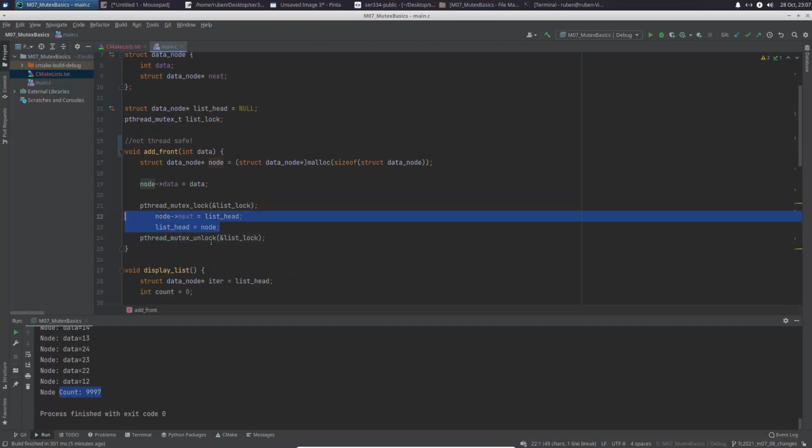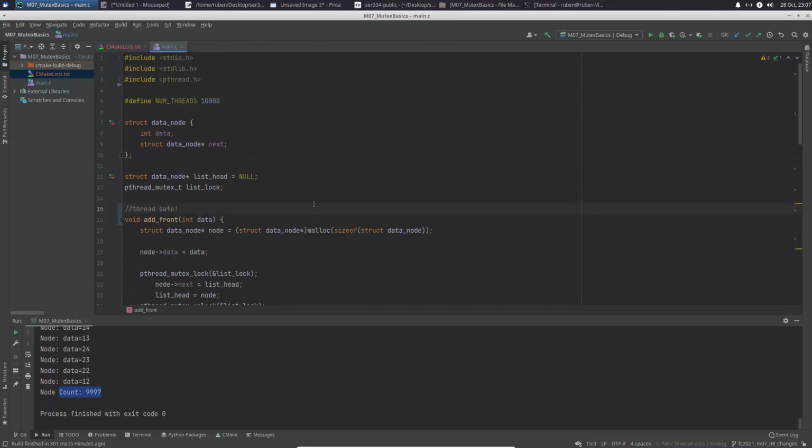The particular thread has to have access to this mutex before it can get into the section and run these two lines of code. I just did something really stylistic: I indented my code. Some people do this, some people don't. It's up to you. I sometimes indent my code inside of a mutex so that I know this is the block of code that is inside of the mutex. All right, and so now this should be thread safe. So let's go ahead and try running this and see what we get.